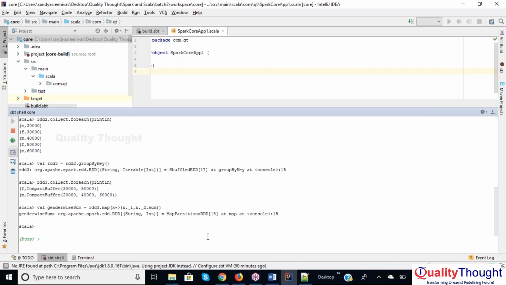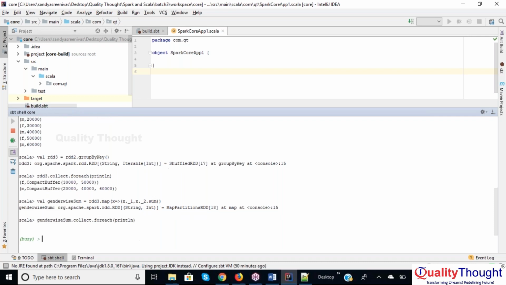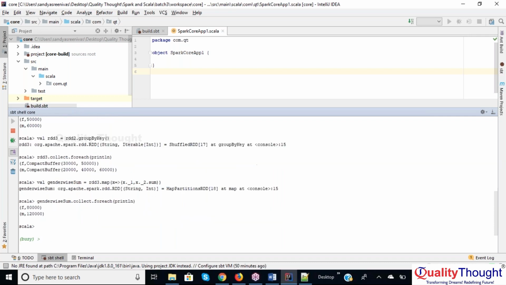Then dot collect dot for each println. So we got gender wise sum operation.